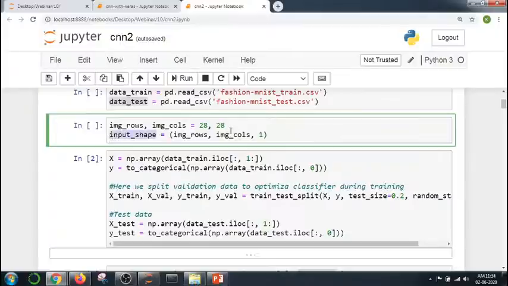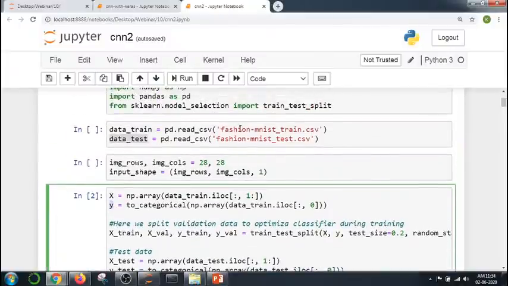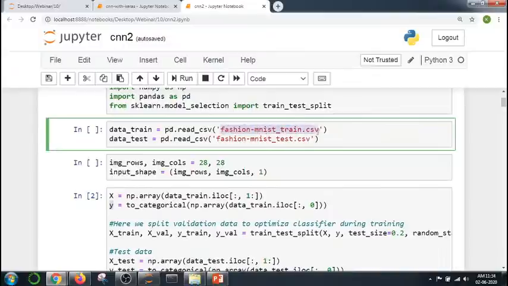After I do this, I am converting my data into separate variables. In the fashion-mnist train.csv data set, the first column has the output, that is the label, and from the second column to the last column I have the data.